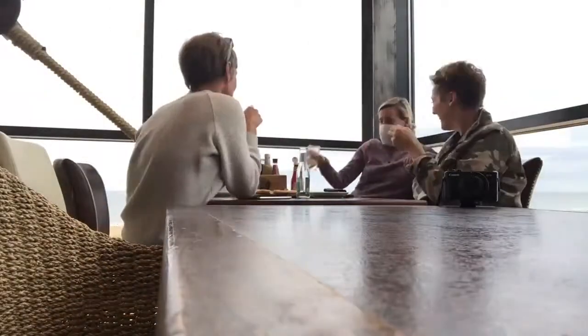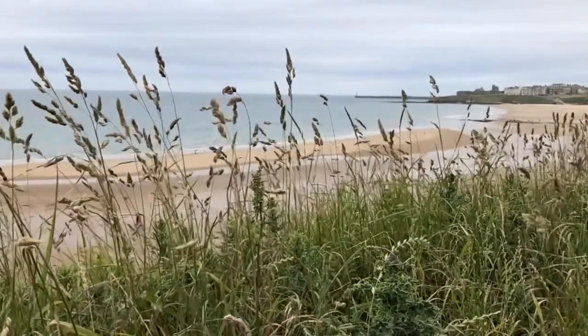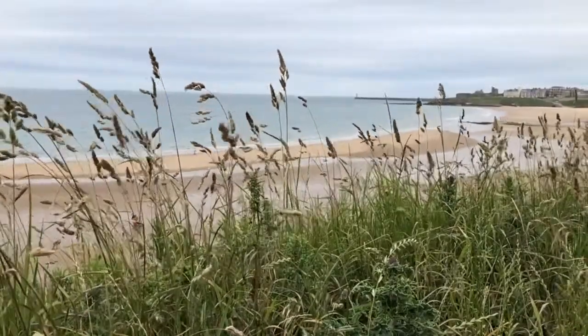Did you know you can film time-lapse on your iPhone and get shots like that? Or you can film in slow-mo. All of these options are right there in your iPhone when you open up video and select how you want to film — standard, time-lapse, or slow-mo. It just gives you more options when you come to edit, you can have a lot more fun, and it's much better for the viewer. The big tip here is: mix up your shots. B-roll is such a good way to elevate your game when shooting vlogs on your iPhone.